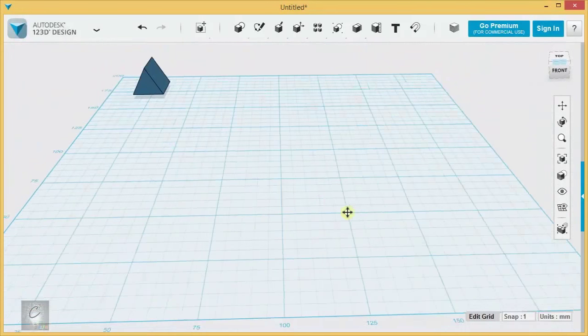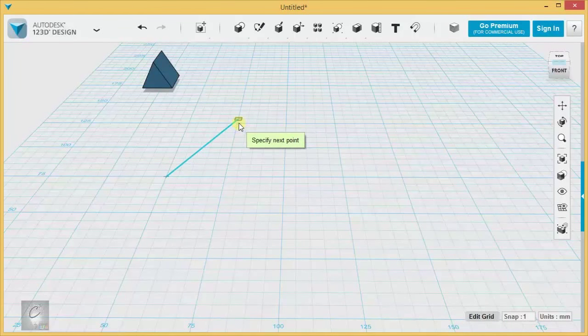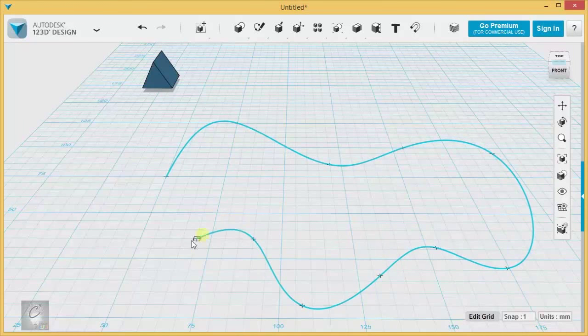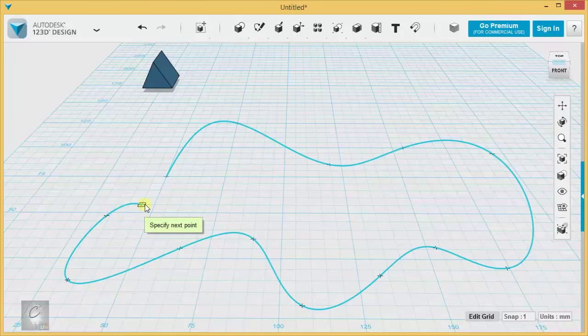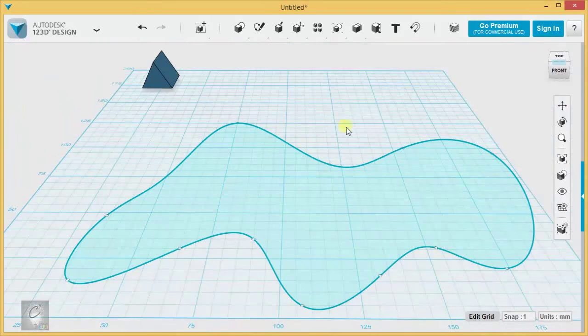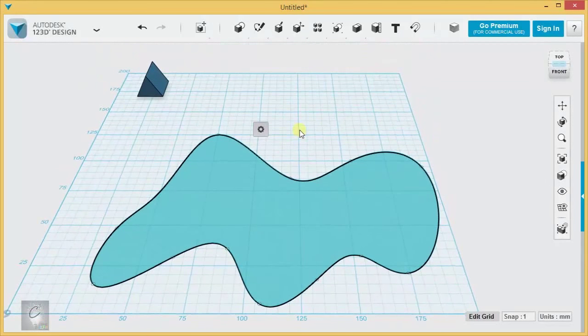So that's polyline. Spline works in a very similar way, only the difference is that when you put down a point in a spline, now you need at least 3 points to actually do this, it'll curve around each point that you put down. Notice that this is all pretty much just mouse movement. There are no real parameters here. You can't specify the degrees of any arcs. There's no numbers to input. It's just the line kind of doing its best to do a gentle curve around each of the points that you put down. And then you have to hit escape once you're fully done with drawing that spline. So that's good for drawing kind of more organic curves.